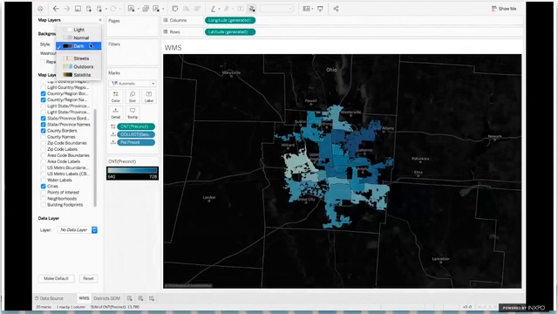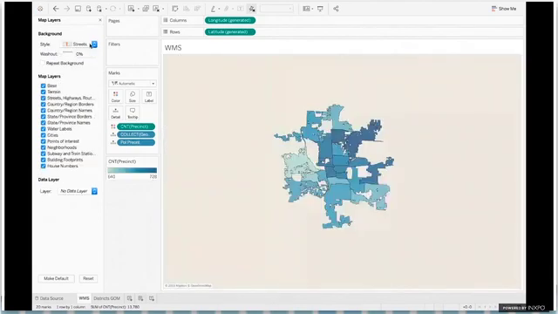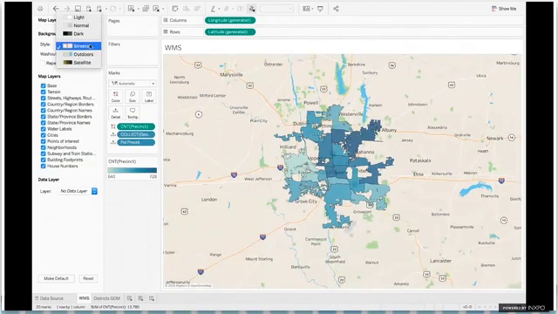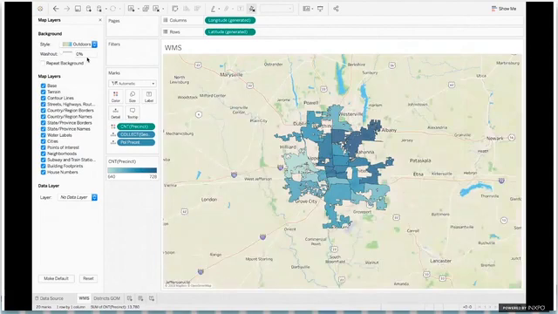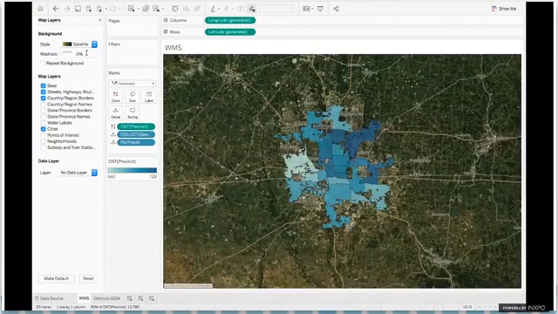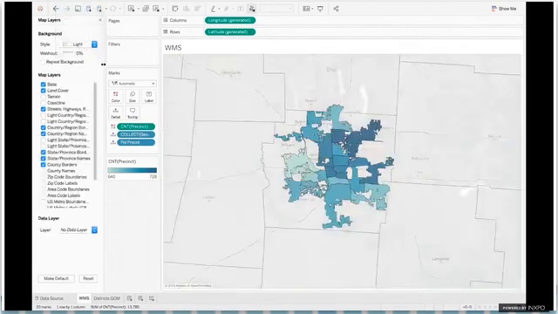Now the upcoming release of Tableau will include 3 other styles, like a Google Maps-like street style, an outdoor style which emphasizes green space and has topographic contours, and then a satellite style showing imagery. Let's jump back to the light style and just consider this visualization.